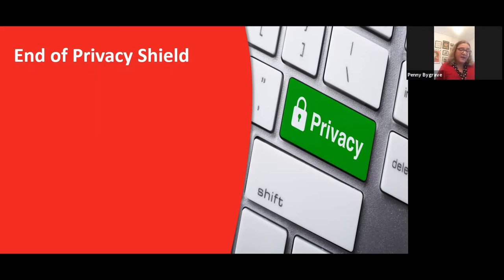But with the US, it was felt that, generally speaking, their data protection laws did not meet the adequacy requirements of the EU. And first of all, Safe Harbor, and then subsequently Privacy Shield, was put in place to protect personal data. Now, following a challenge by an Irish data subject, Max Schrems, his name is out there, I'm afraid. He was challenging Facebook Ireland's ability to share data with Facebook US, in particular following the Snowden leaks and information about the US national security and the ability of the US to intercept communications, private communications.